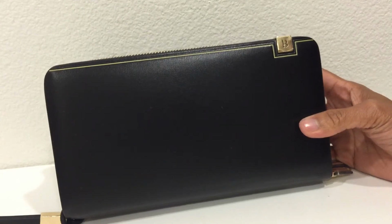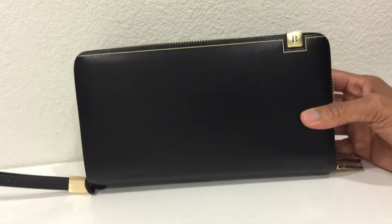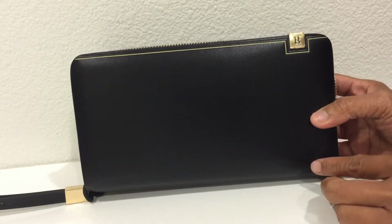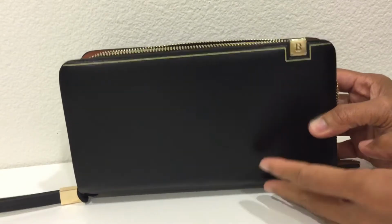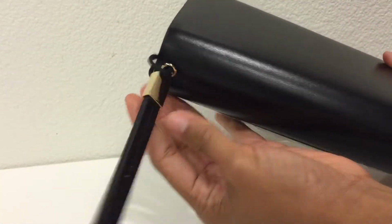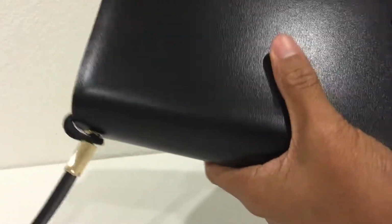Hi there, what I'm showing you is this clutch for men, and as you can see, it's very impressive, very elegant and decent. It is 8 inches in height by 5 inches in length, and 1.8 deep. It has this wristlet here, and at the back is a strap. See, it's very nice, and with a gold hardware here.